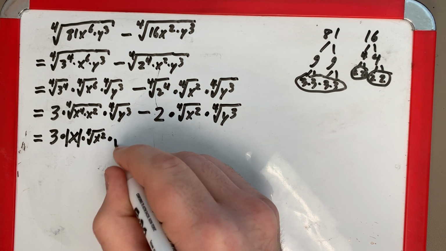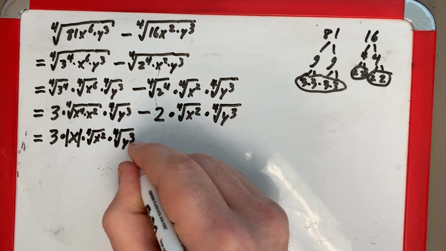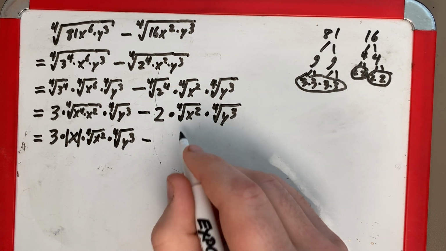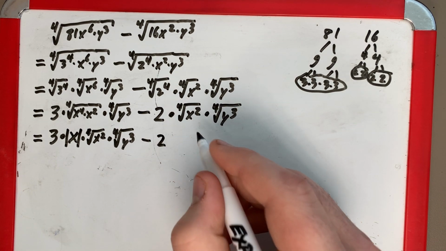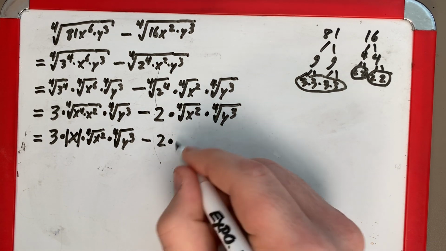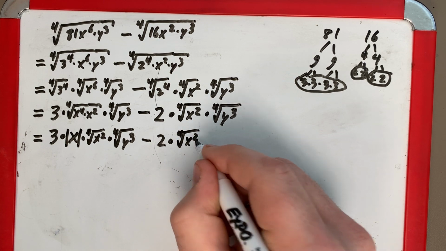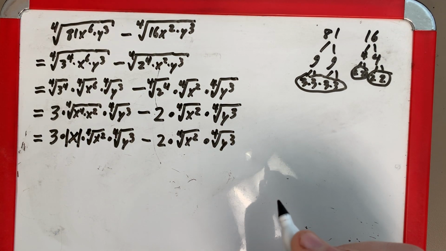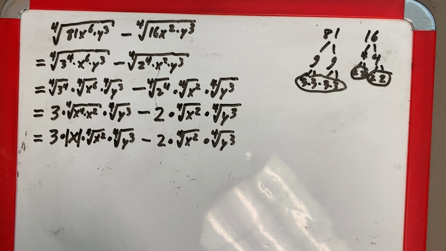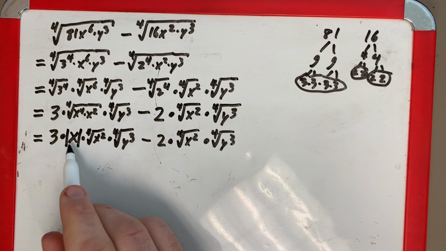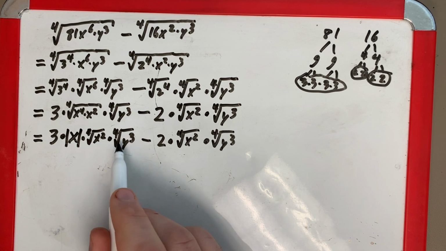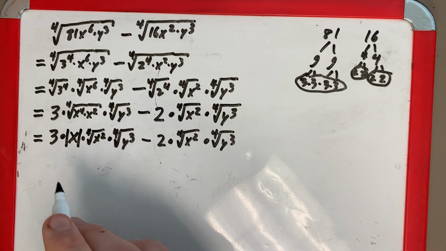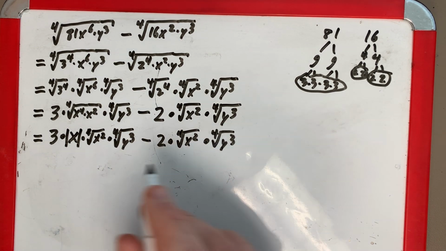And now I'm going to have this fourth root of y cubed. I just carried that along. Let's see if we can do something similar over here. We probably can't, because I have a fourth root of an x squared, so I'm stuck with that. And I have a fourth root of y cubed. I'm also stuck with that. So, okay, what do we do at this point? I have 3 times the absolute value of x, and I have these two fourth roots, both of which can't be broken down. So I'm going to recombine them, put them back all under the same radical, and I'll do the same thing over here because I have the same thing over here.